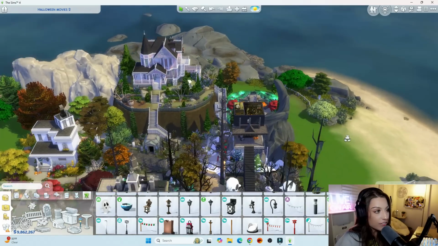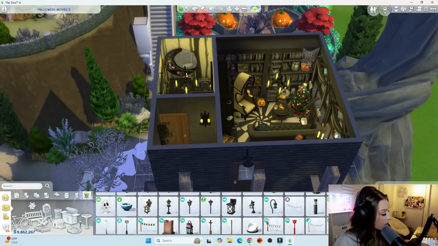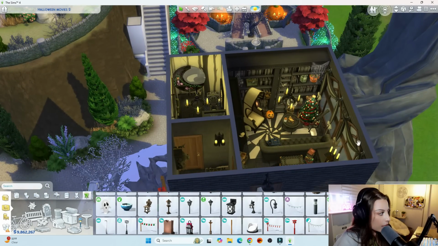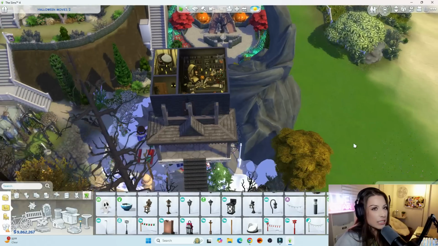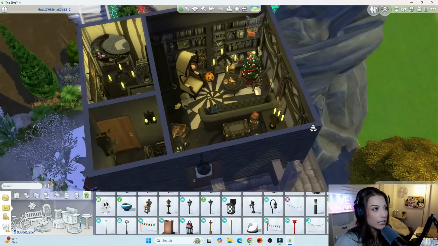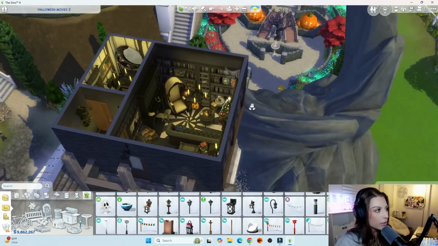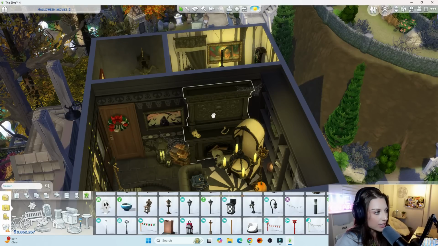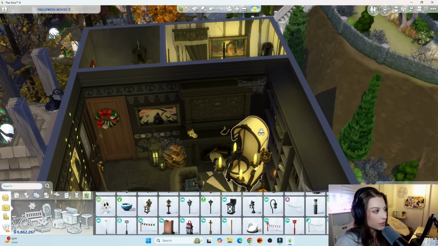Okie dokie. I finished my build for the Nightmare Before Christmas. I think it turned out pretty cute. Honestly, I wasn't really sure which direction to go because you don't really see a lot of the interior of the buildings, but I think I did a decent job. We've got our living room here, bookshelves. I did change the fireplace to this one from Life and Death because it has the skull on it, and I just think it's a really nice fireplace.